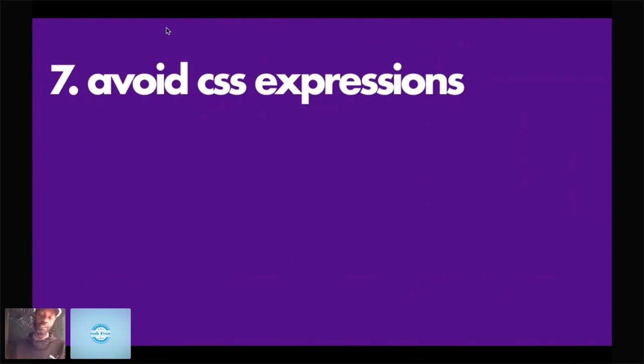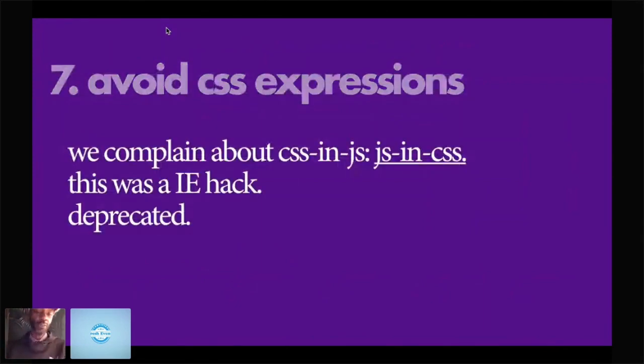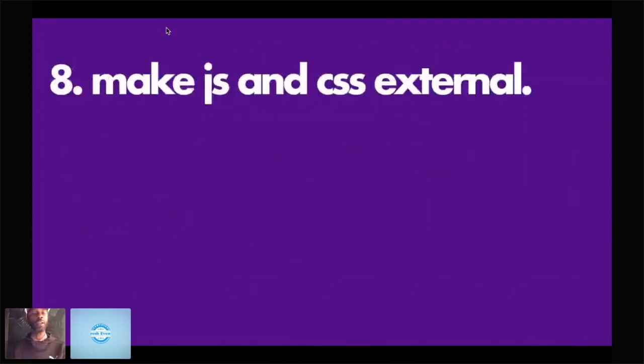Number 7, avoid CSS expressions. I'm not going to spend too much time here, but it was really interesting because this is a moment in time where IE was the dominant browser, believe it or not. I was trying to be cute here, but we complain about CSS and JS, but this was literally JS in CSS. It was a bit of a hack, completely deprecated, not to matter. So this was nothing that we ever really looked at again.